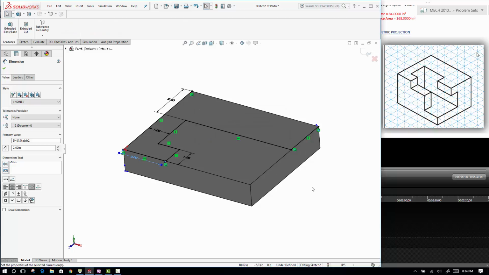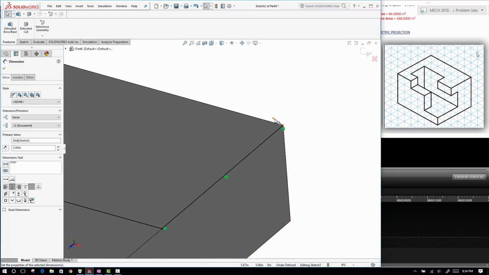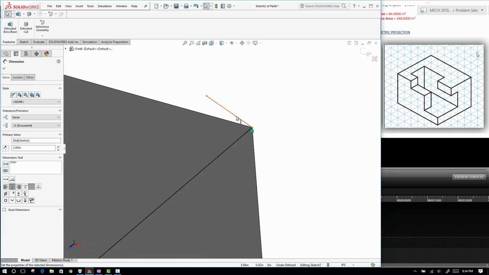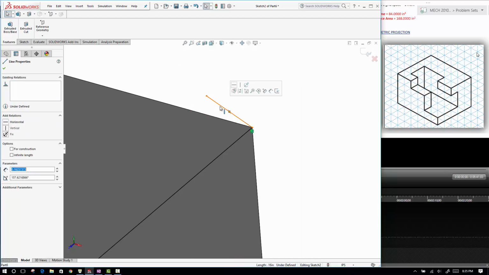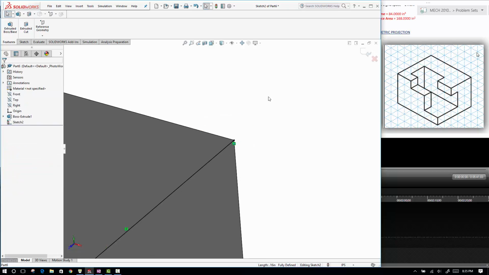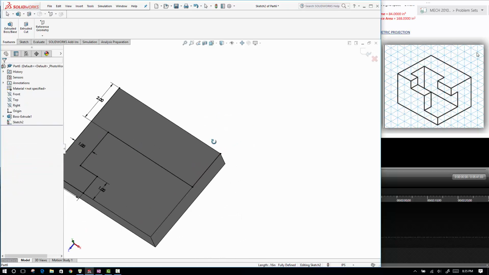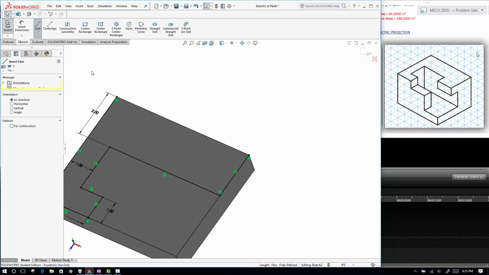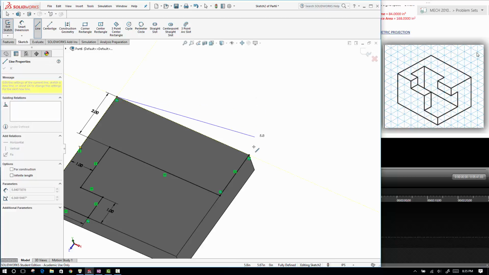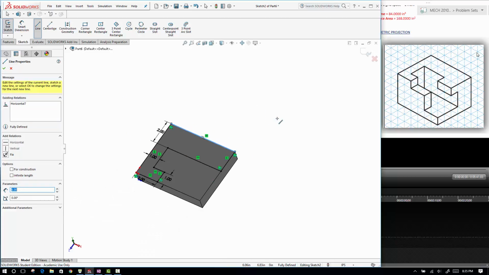Okay, where am I? Oh, I did the same thing here once before. So I have an extra line showing up here. So let me just select this line and I'll hit delete. And oh, it looks like I never created that line at all. So let me go ahead and create it. So I'll go back to my sketch, line. Right, these are sometimes the mistakes that can be made. There we go. That looks much better.